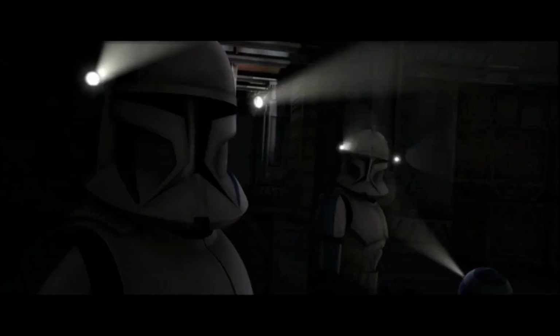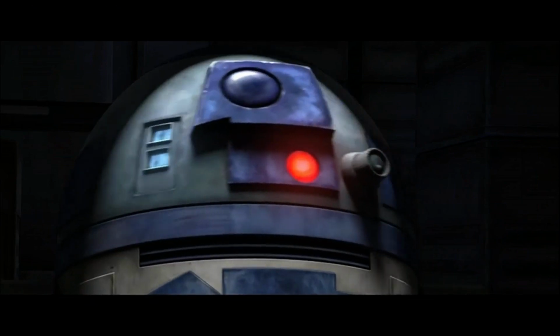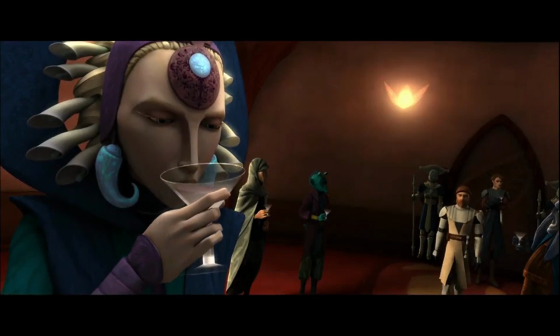I noticed there was a couple things that we could do in the editing room with R2-D2. And I thought, well, people like R2. Let's take R2. We'll make him like a little prankster. Stop messing around. And then the clone turns and bam! And then you cut upstairs and you're having dinner. You know, you want to work those contrasts when you're editing the story.